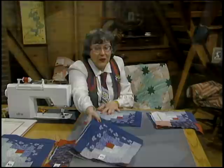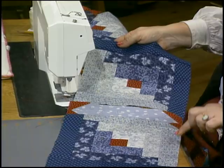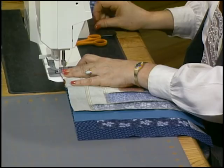Let's pull out that pin, take off that number. And I like to keep them either over to the right of my sewing machine or on my lap, however they fit the best. Just pull the top block over and look at it. Make sure it's in the right position. And this looks right because I have all the A colors going right through there. That's the top of the barn raising. Flip it right sides together and then just assembly line sew again. Backstitch right here, anchor it and pull it.